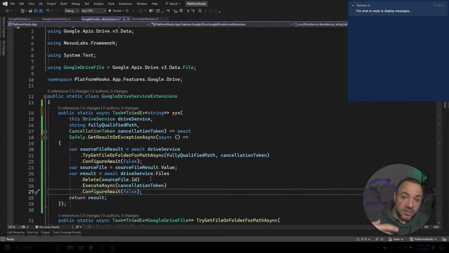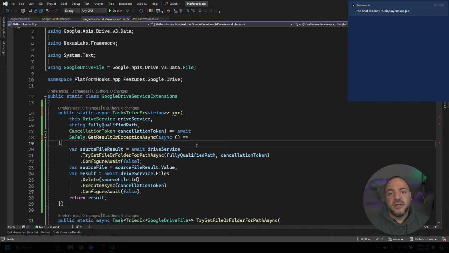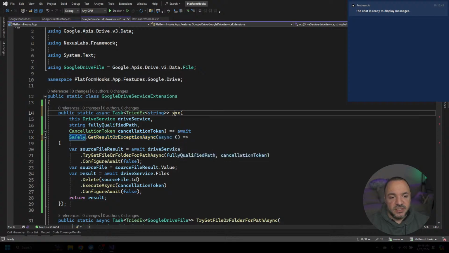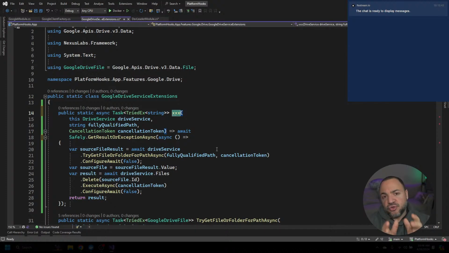or something and I'm not handling it properly in here, I could still put try catches in here if I need to, like a file not found kind of thing, or you lose internet connection, whatever. I could go handle those things gracefully in here, but this is my catch-all. If something goes wrong, then I'm not going to blow up everything else outside of here because I shouldn't need to. But I also name these things kind of like how Microsoft has built-in try methods. They usually do like try something and then you output the result. But I don't need to output the result if I'm using this.